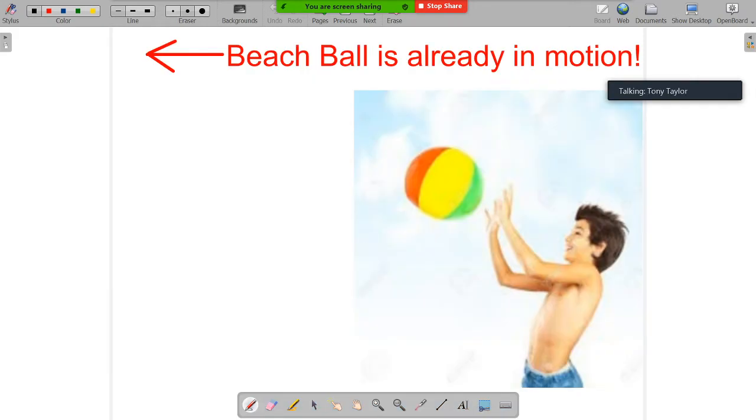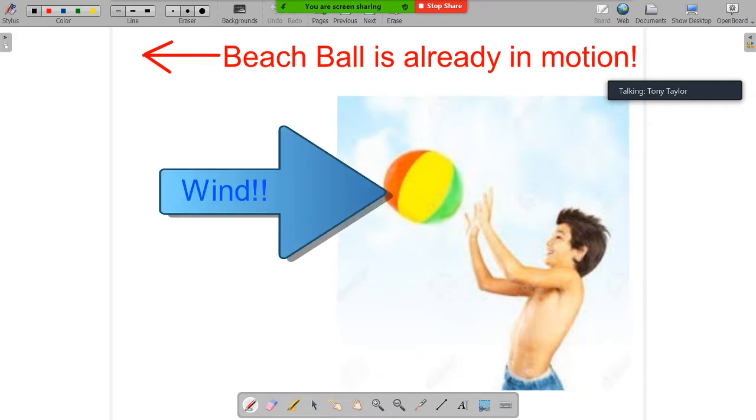Let's deal with some more concepts. Let me give another example. What if I have a beach ball here? So imagine this boy here. This boy here decides that he wants to throw this beach ball. And guys, kind of imagine in your mind that this beach ball is flying in this direction. So it's already been released from the boy's hand. And it's in the air, it's flying in this direction. Right at the exact moment that beach ball is released from his hands, imagine that a force decides to blow up against the beach ball. So imagine the wind comes along and blows up against the beach ball.